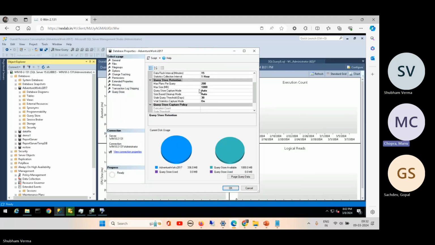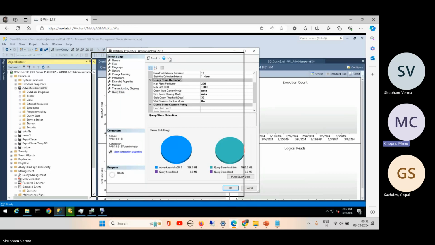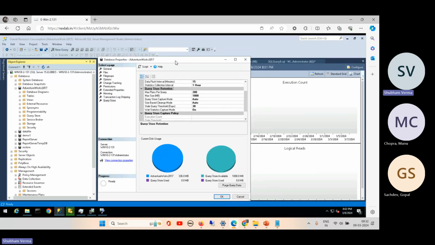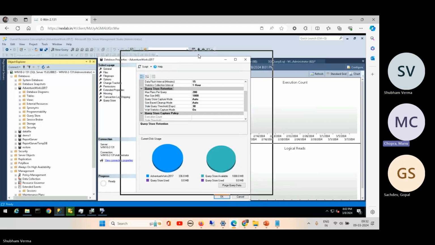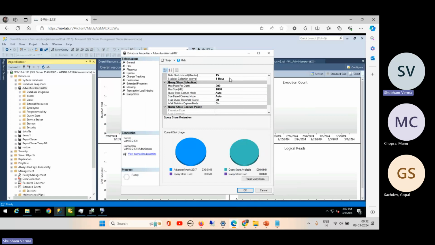So what all things does a query store perform? It captures the data as we capture in profiler, but tracing of all the transactions is not required. It just captures all the data and keeps it in a table. Per query, say a procedure we are calling very frequently, it will keep more than 200 plans.